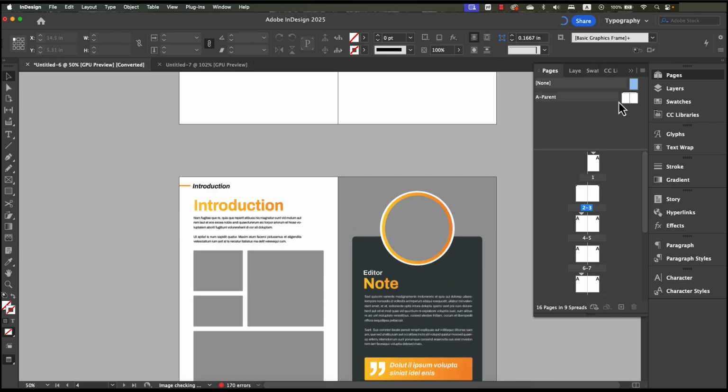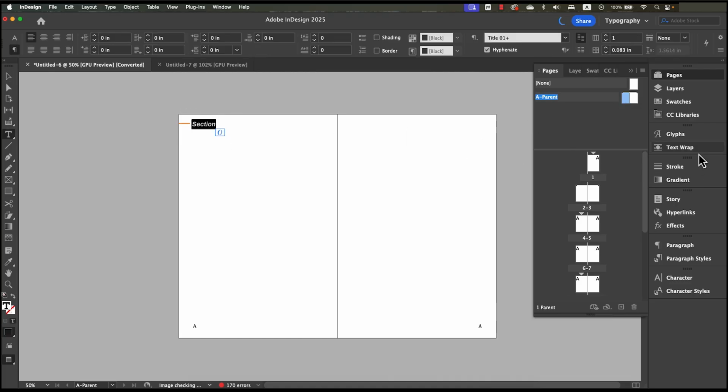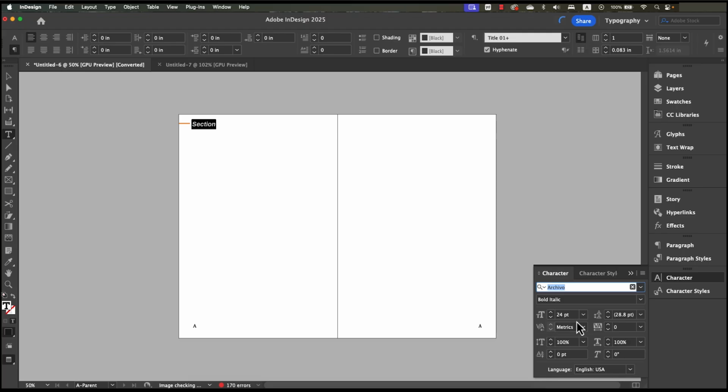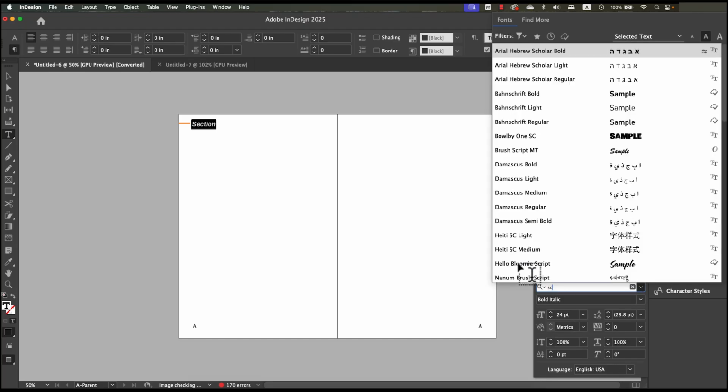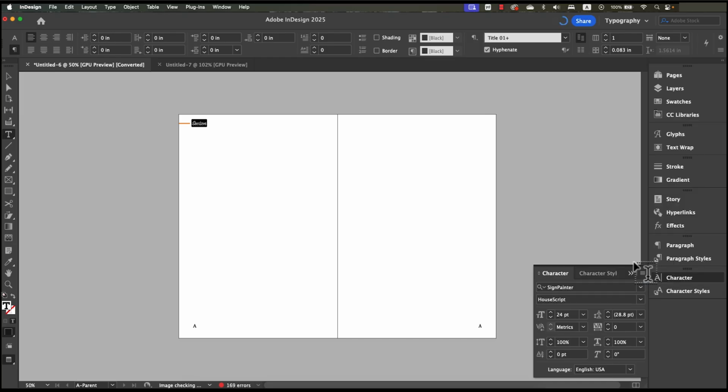If you want to change the stylizations, you can always change here, right? If I change this to a script typeface, I can just come here and then change to a script typeface. Let's say this is the one I'm using. Okay.